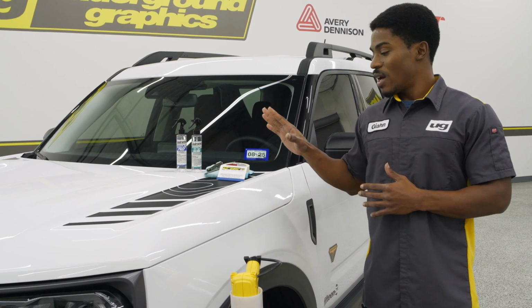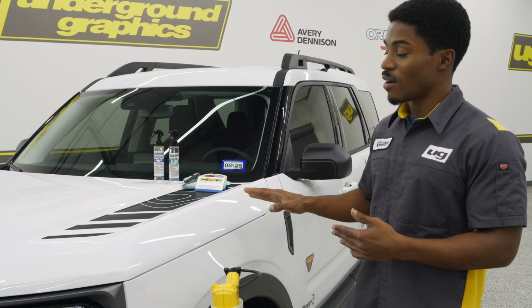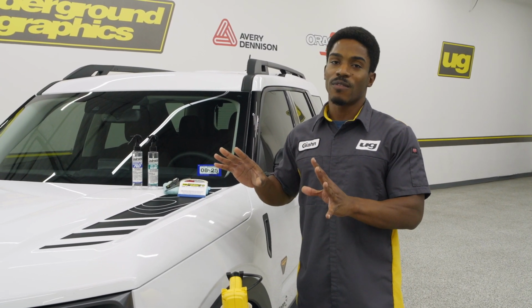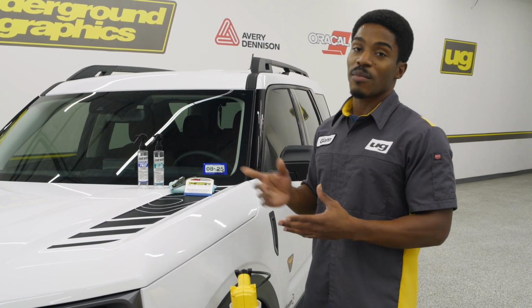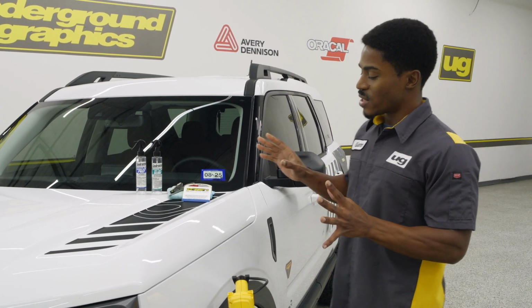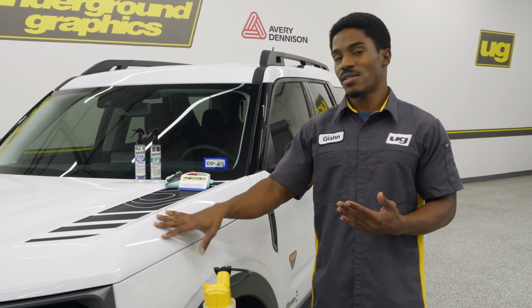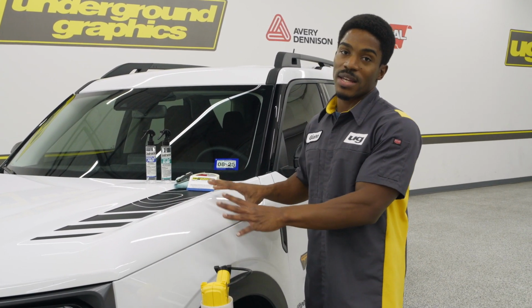Next, after the cleaning products, make sure that your hands are clean, not just your hands, but your work environment also. So whatever space that you're working in, you want to wipe more than the area of what you're working on, as well as the vehicle. You also want a clean, climate controlled environment. Right now we have our shop set at about 73 degrees, which is great for vinyl. It doesn't cause it to tack too soon, but it doesn't leave it too cool to where the adhesive doesn't activate. So you do want to have just a little bit of playroom with that adhesive.